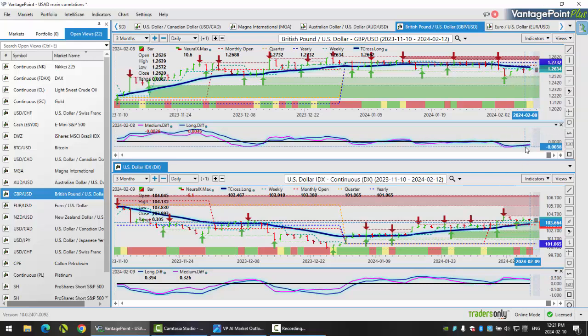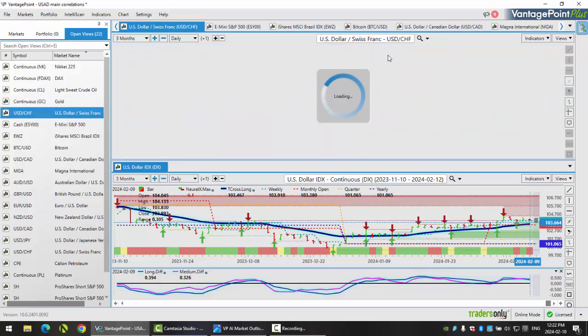We do have a loose MA diff cross that is trying to produce a buy signal, but to be clear, that would be a corrective move until such time as we close above the T cross long and close above the yearly opening price, that coming in at or about the 127.32 area.